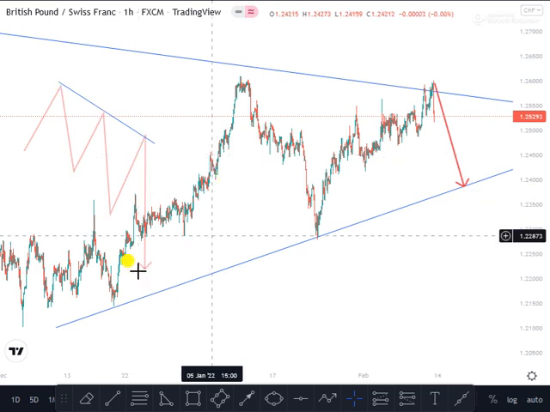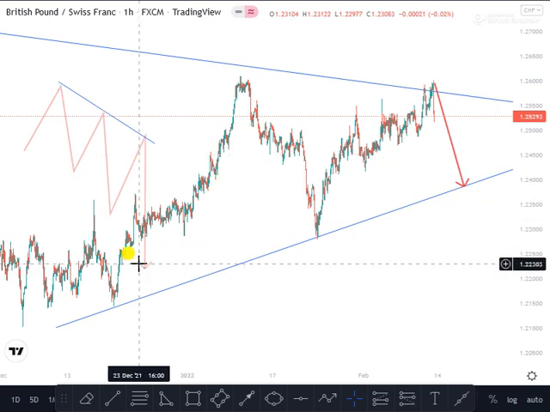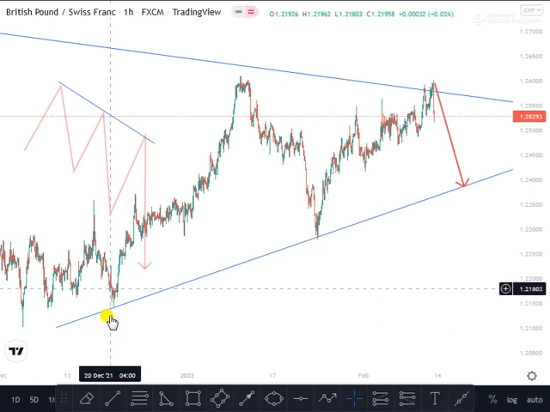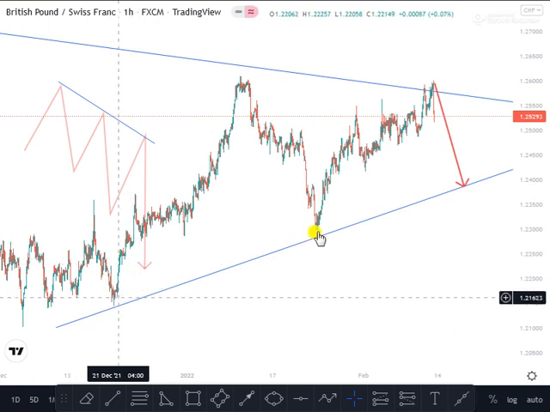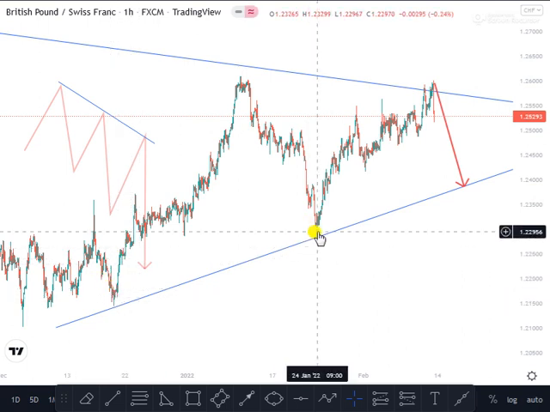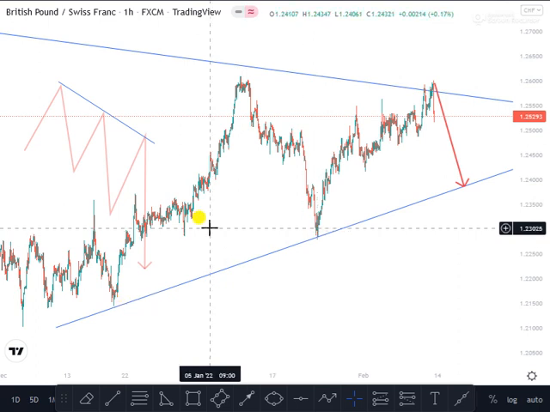Now for a trend line to be valid, it must touch at least two zones. It must touch at least two zones. You can see it touches here and it touches here, at least two, but a maximum of three. When the touches are too many, it can also neutralize it. Let's say the thing has a lot of touches.